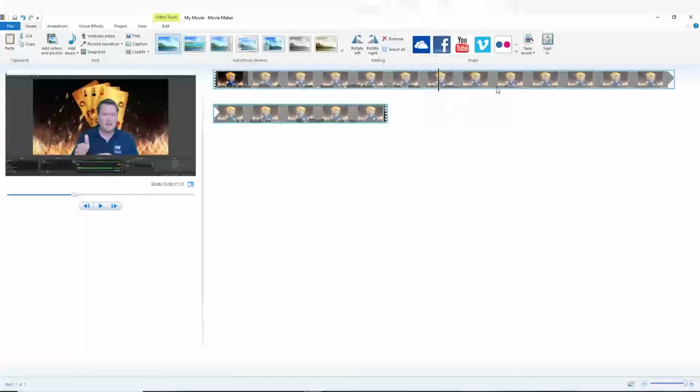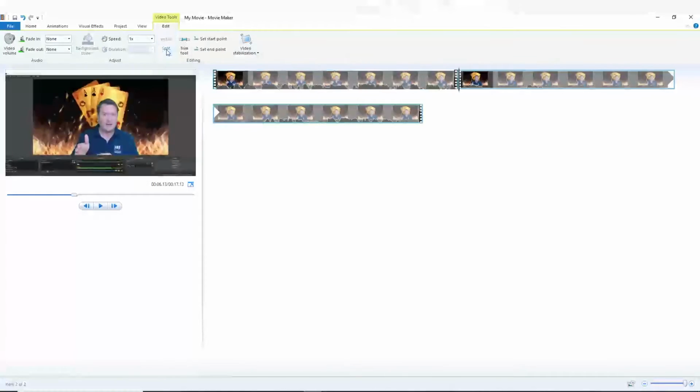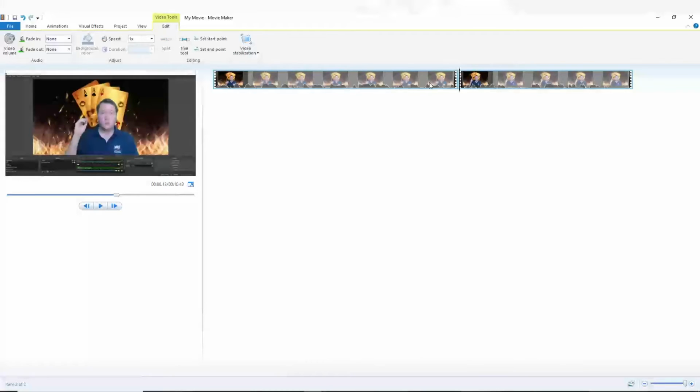Usually if I make a mistake, I try and leave a gap, so just be a bit silent. So here I wanted to make the cut here, and then I was just silent because maybe I made a mistake. Helped me find it later. And you can just click edit and click split, and then you can click where else you want to go, and you can click split, and now you've got this third part, and you just delete and it's gone. We've now just made it a bit shorter.